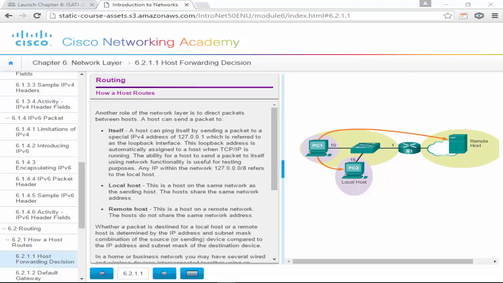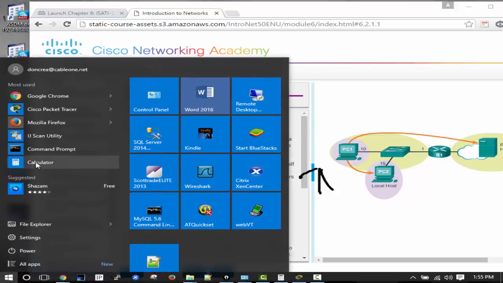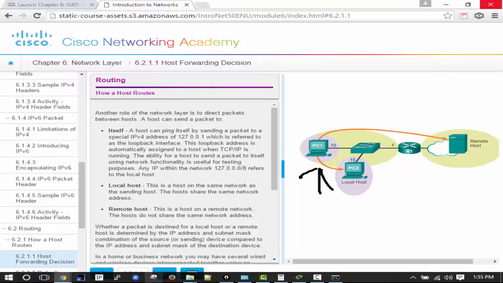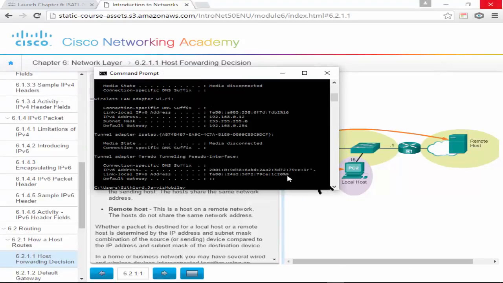So the next thing I'm testing is what I'm programmed for. Alright, so if I'm having network connectivity problems and I want to see why, once again I can go back to my command prompt and once again test myself. I don't know what my IP address is right now, so we'll config it.